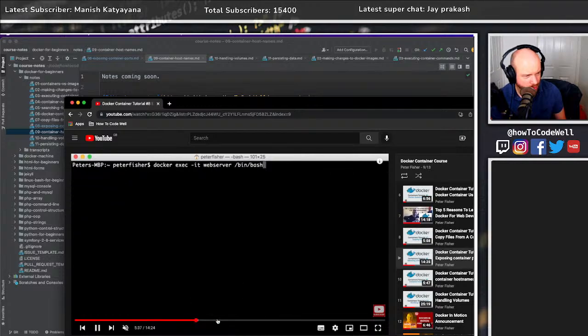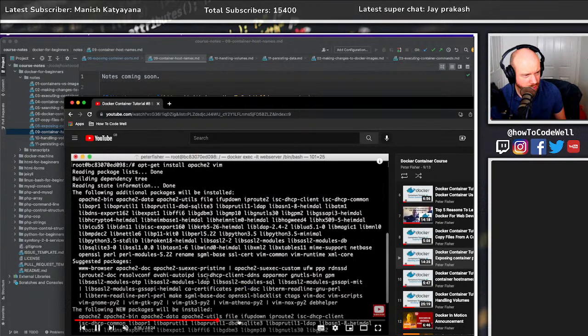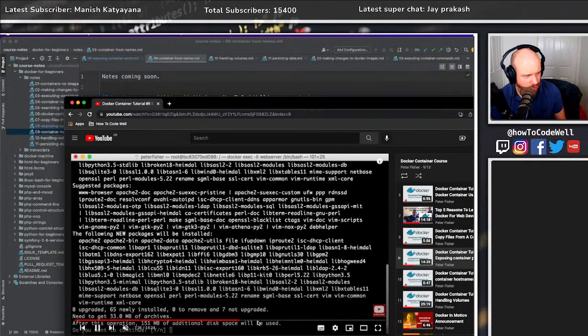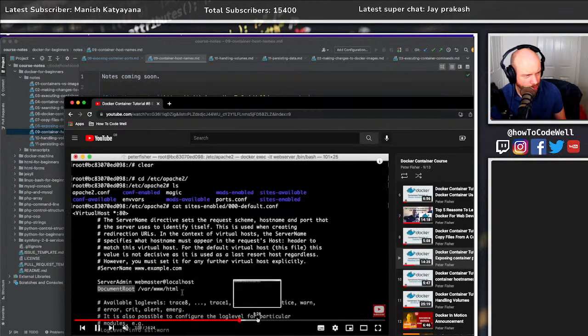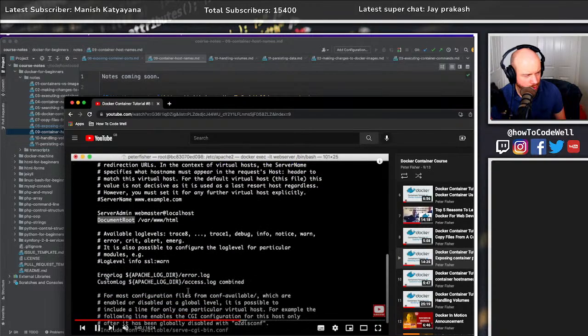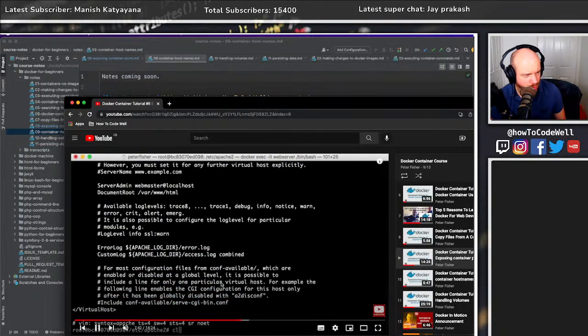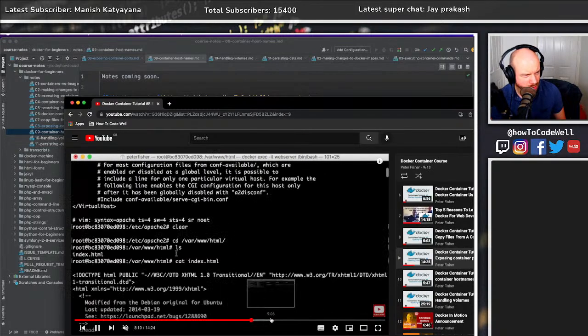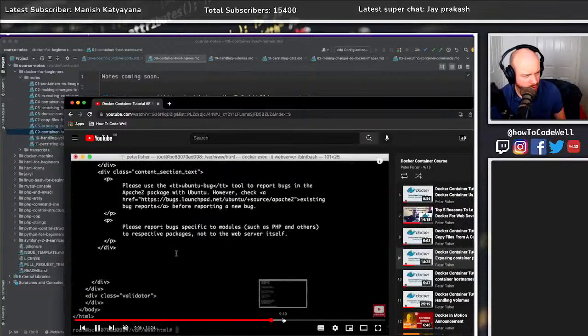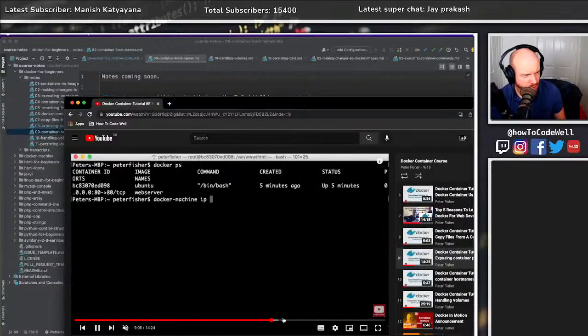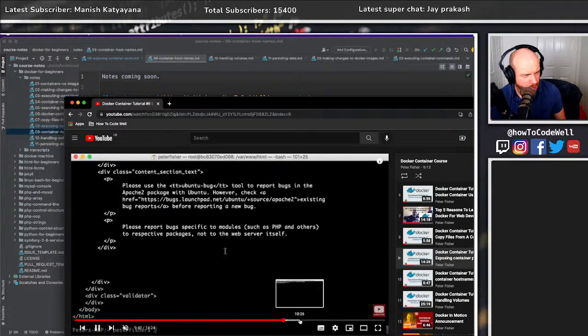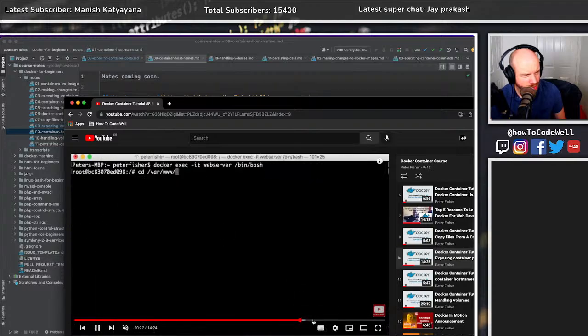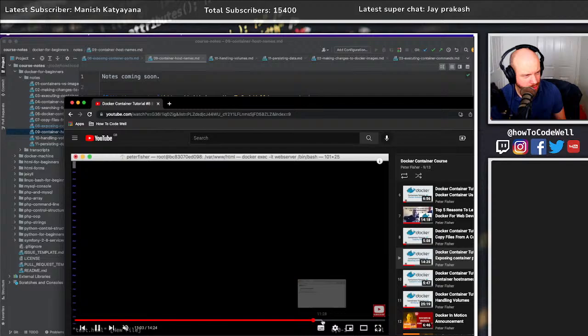Come on. There is a point in which I change the host name. Document root. Okay, so that's Apache. Docker machine IP. Why am I doing all this stuff when I want to just change the host name?